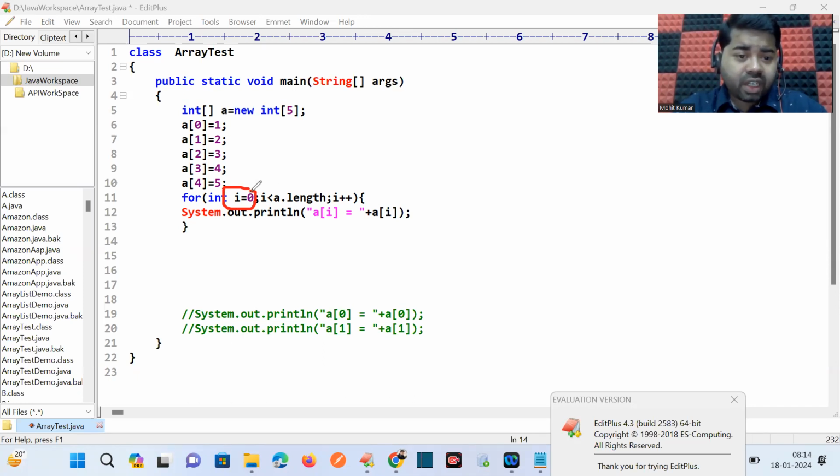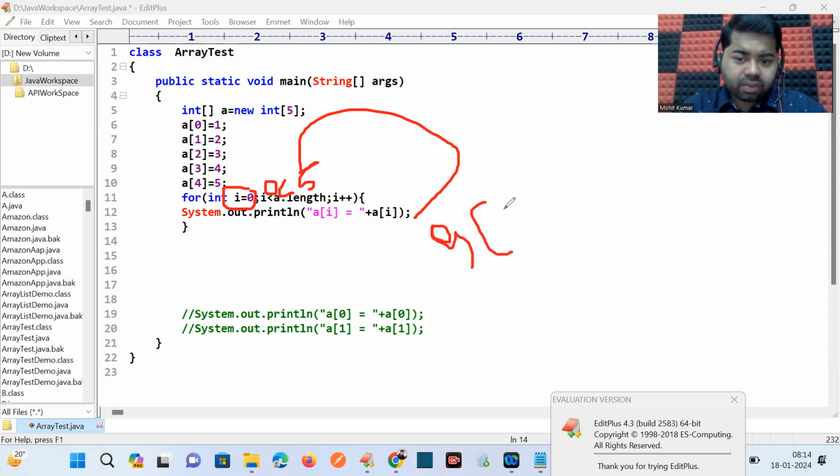The first iteration, i is 0, okay, then it will check the length, the size of c. So 5 greater than 0, understood, right? So the condition is true, then control will come in here. The first iteration is initialization, and it will check the condition. So a of 0, a of 0 equal to 1, right? a of 0 equal to 1, it will print.